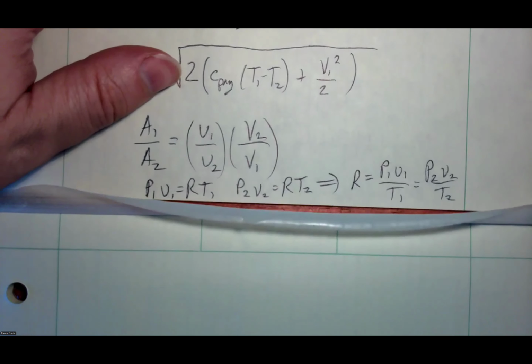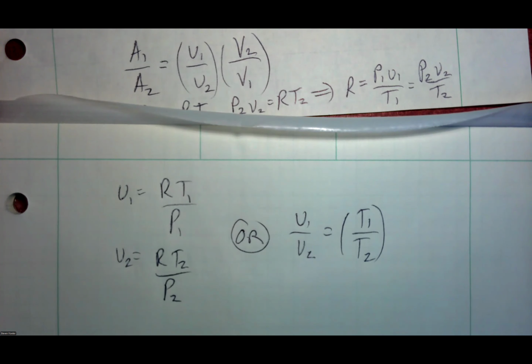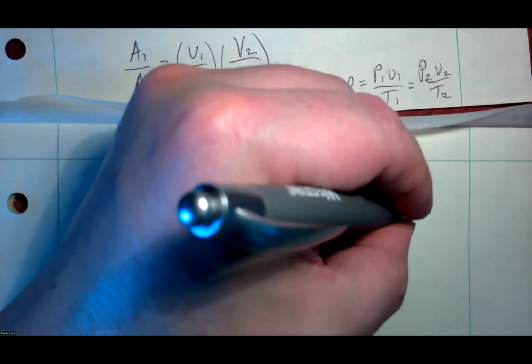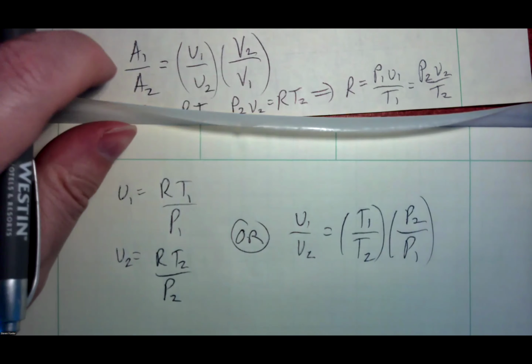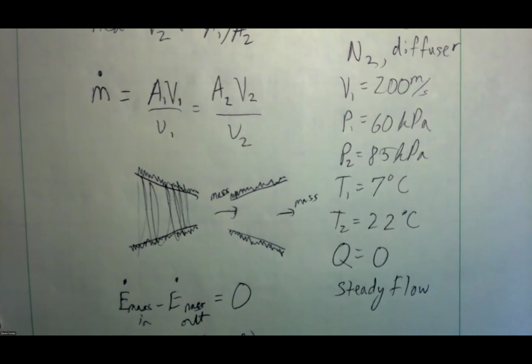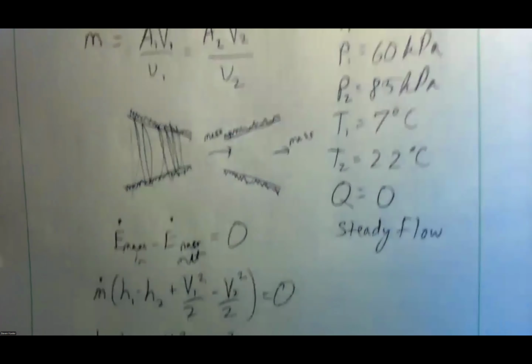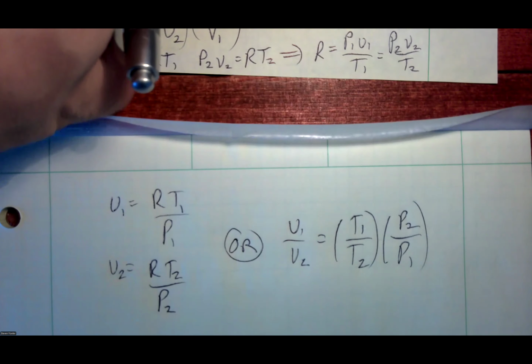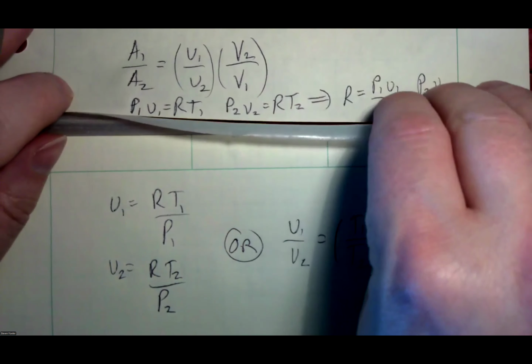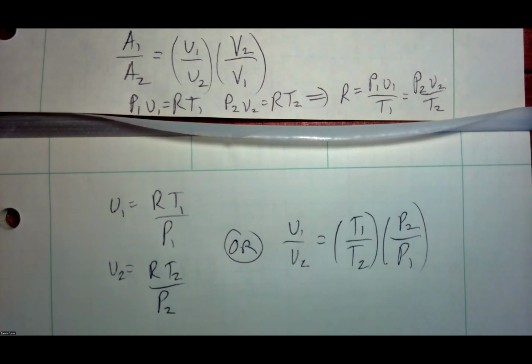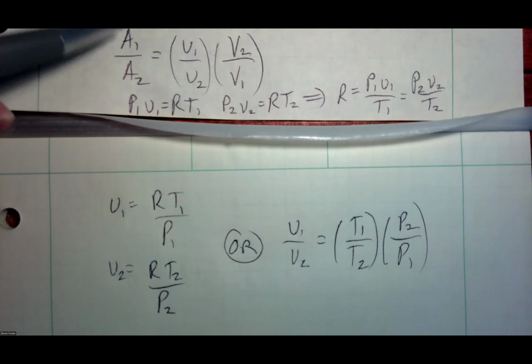So if I solve this expression here for their ratio, I need V1 over V2, which is going to equal, I'm going to group the like terms together. So that's going to put T1 over T2. And that's going to put then P2 over P1. And these are all known. Both pressures, both temperatures, that's all known values. So that ratio is now a known value, or I can solve for these individually and then calculate the ratio, but in either case, once I've got V2 from the first law, this ratio becomes known.